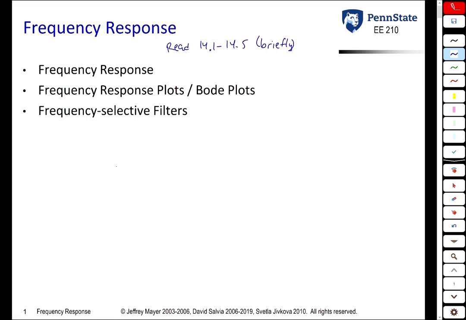As a brief introduction to what we're going to look at on the following pages, let's consider a very simple RC circuit. So imagine a circuit where you have an input signal Vin of t, a resistor R, a capacitor C, and you're interested in the voltage across the capacitor. Let's call that the output signal.